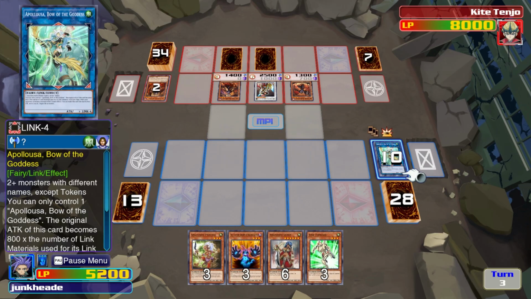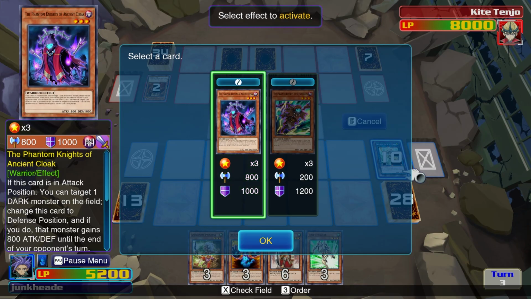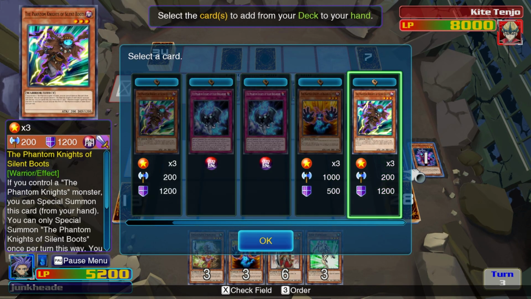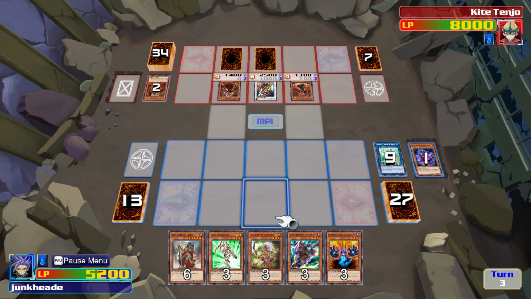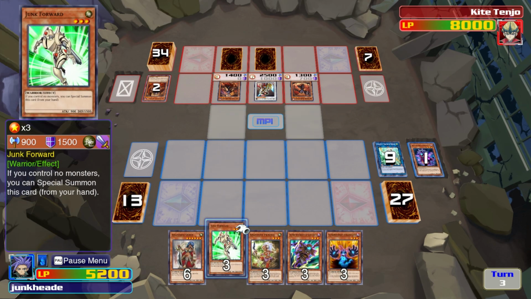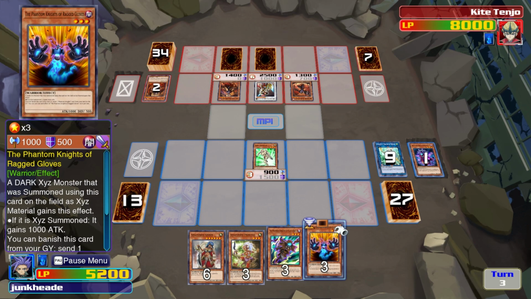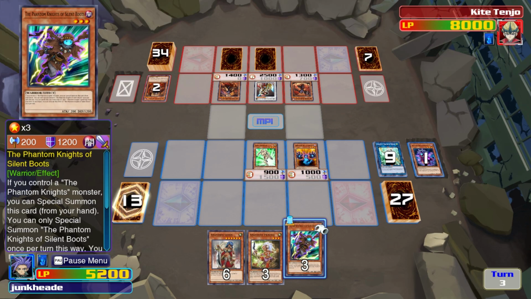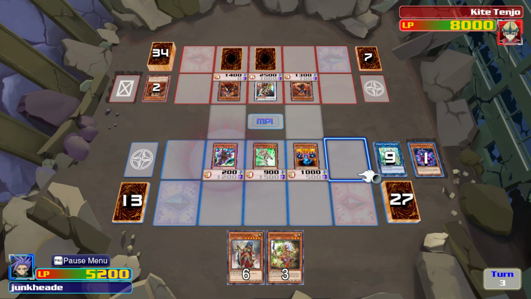Okay, so here's what I will do right here. Go Cloak here. Add Boots. So I can go Junk Forward, Ragged Gloves. Yeah, I can do that. So we can go down this route, I think. Normal summon the Gloves of Raggedness. And special summon our guy here. I can go Levinier.